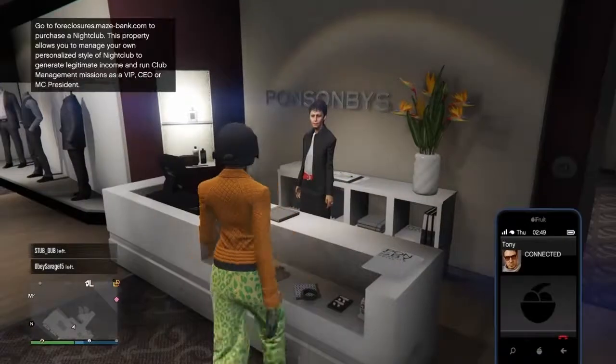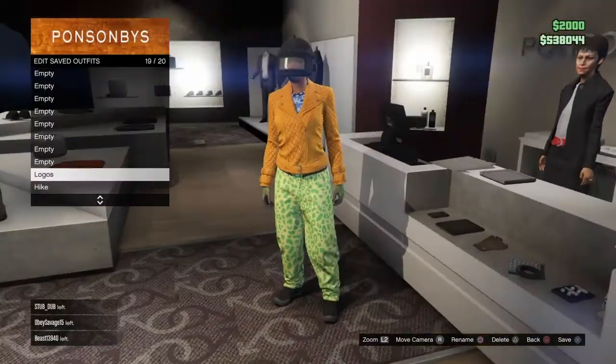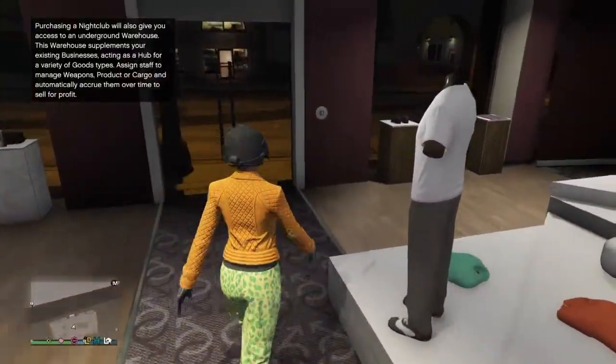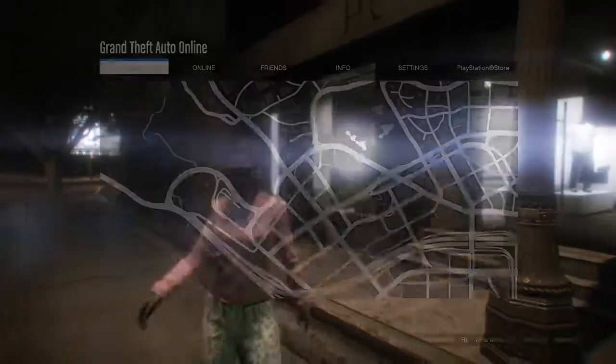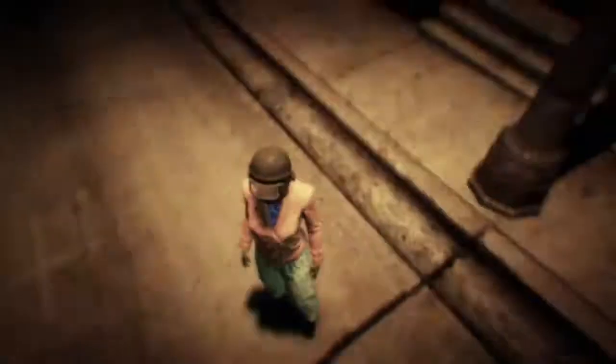So now what you want to do, save that all the way down here somewhere, guys. It doesn't matter what slot. Now, we're done now, guys. So all we need to do is transfer the outfits to our mail. And by the way, you're going to need purple joggers on your mail. So if you don't have that, look up video creator.